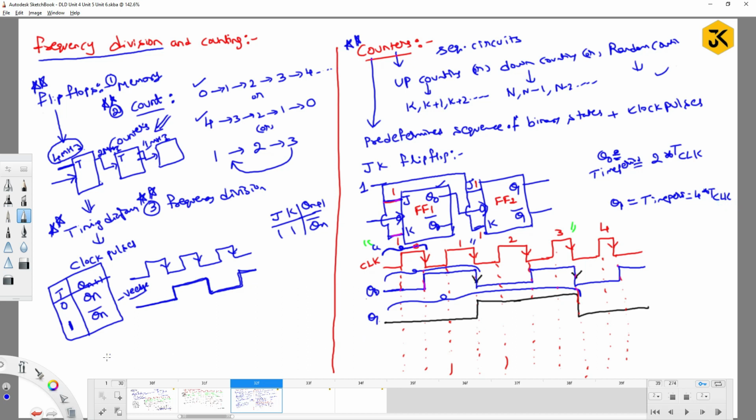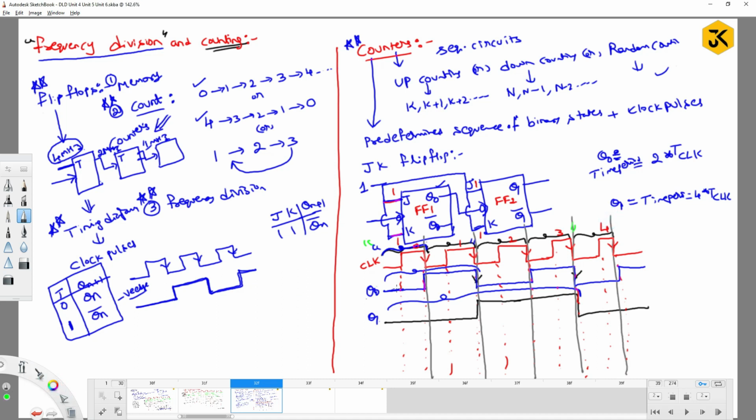Yes. Fine. So before going further, what is the meaning of frequency division here? Let me go with counting. Guys, if you observe clearly, I am marking what one clock signal is here. This is one clock signal, and this will be another clock signal, and this will be another clock signal, and this will be another clock signal. So I will redraw a vertical line. Okay, I hope everybody is understanding.